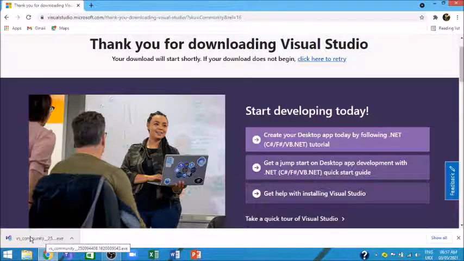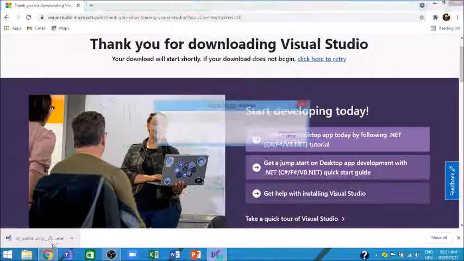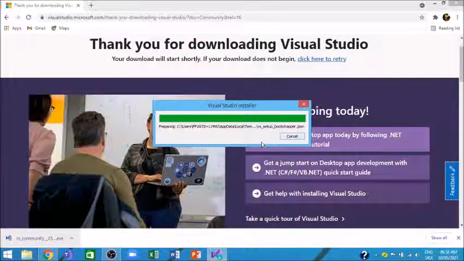This is a small exe file. I will click it and open. Go to your downloads and double click.